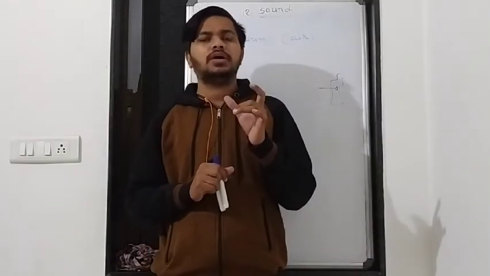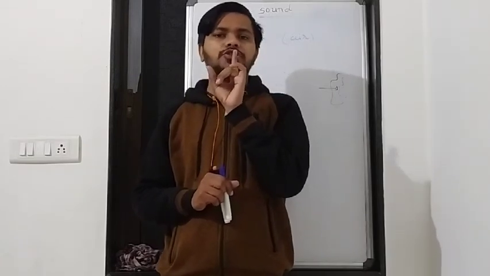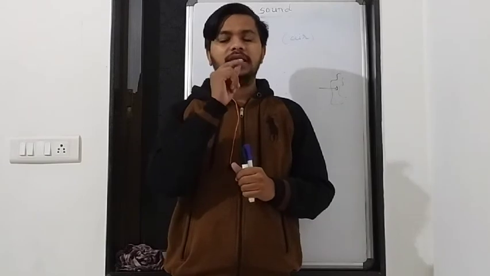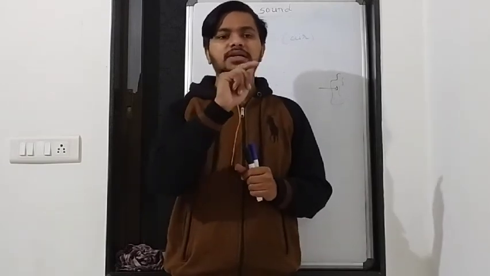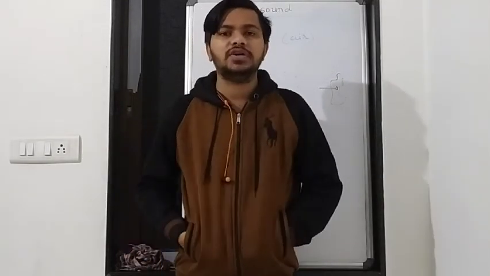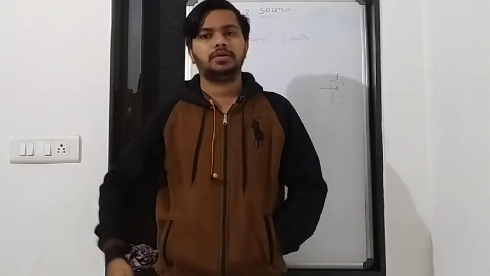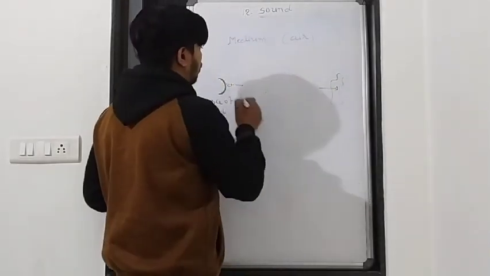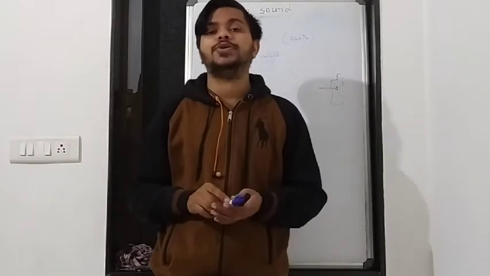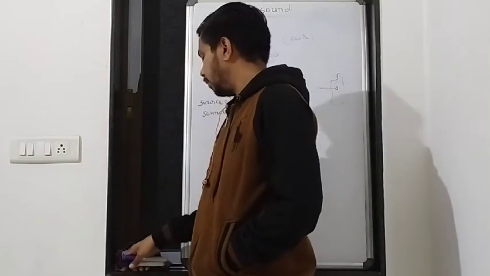But when I speak, they are disturbed. The particle is resting at its place, and as I speak, it needs to move. It disturbs another particle, and another particle comes to its original position. Like that, it disturbs another one, then that disturbs another one, and another. So in the propagation of sound, the disturbance is moving. Right? And this is known as a wave. Whenever a disturbance is moving, it is known as a wave. So it is a sound wave.